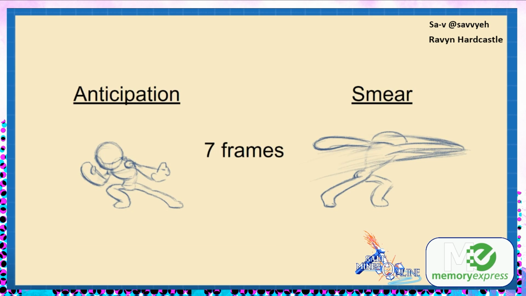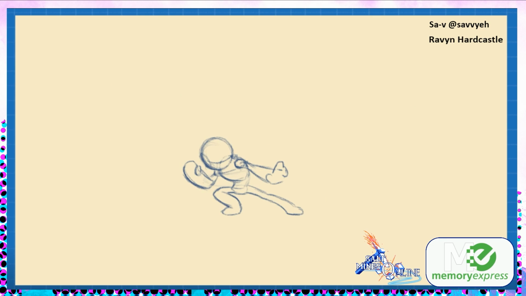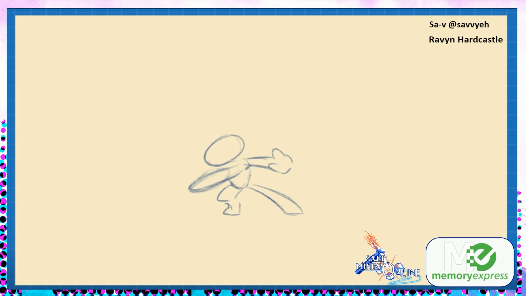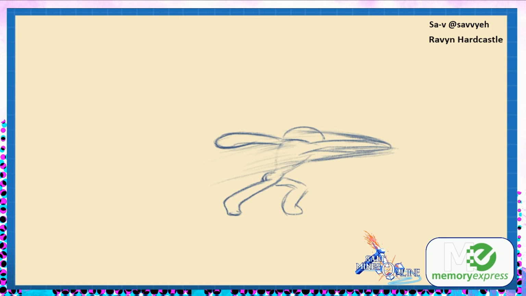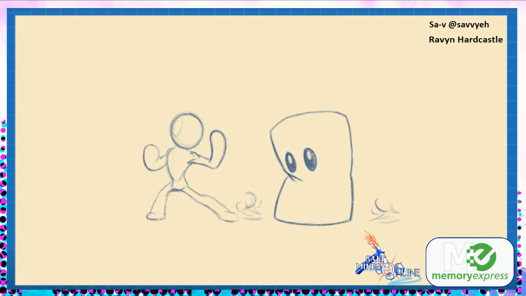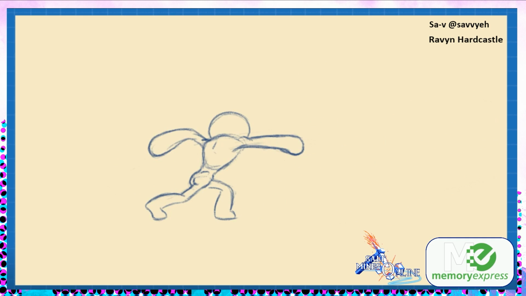So what can we do instead? Let's emphasize this anticipation frame and have him lean deeper into it. This is even fewer frames of animation than the smooth version. We're going to hold these for 2 each. So 2 frames, 2 frames, 2 frames, and then our last frame will squash and stretch into the smear, and bam, so much more power because we're actually letting our character sit in that anticipation.